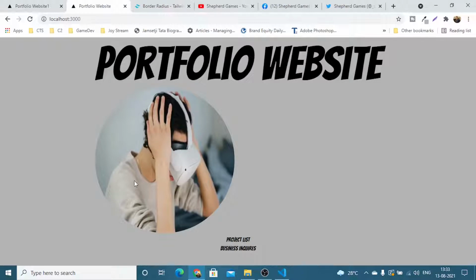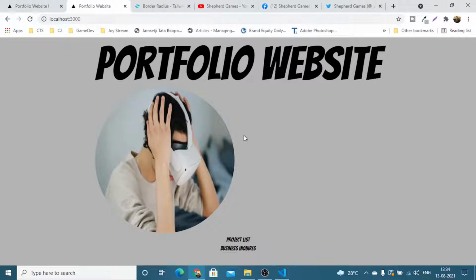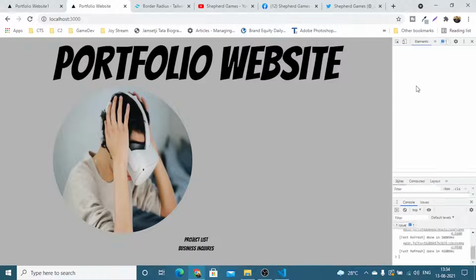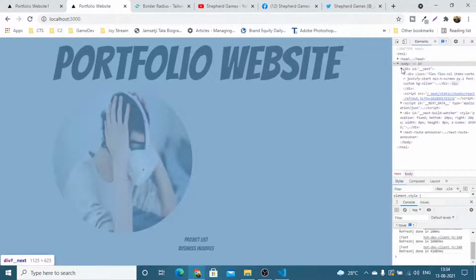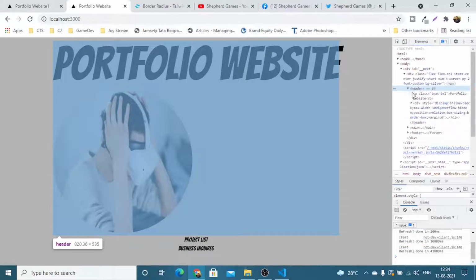Now you see it's round, but the image is at the left-hand side below portfolio website, and we want it to be at the center. So what we have to do is make the width of the header to be the width of the screen. If I click on F12 and click on header, you see the header size is only 3/4 of the screen, but we need it to be full screen.